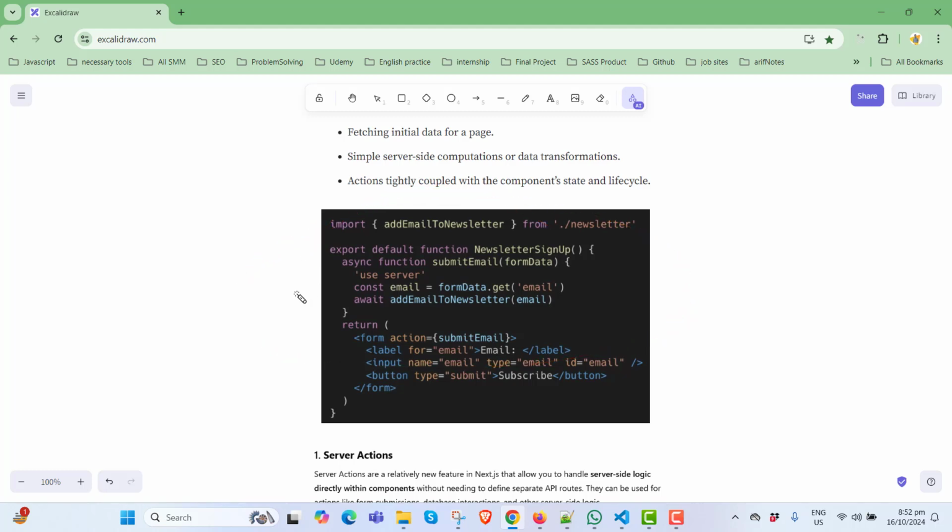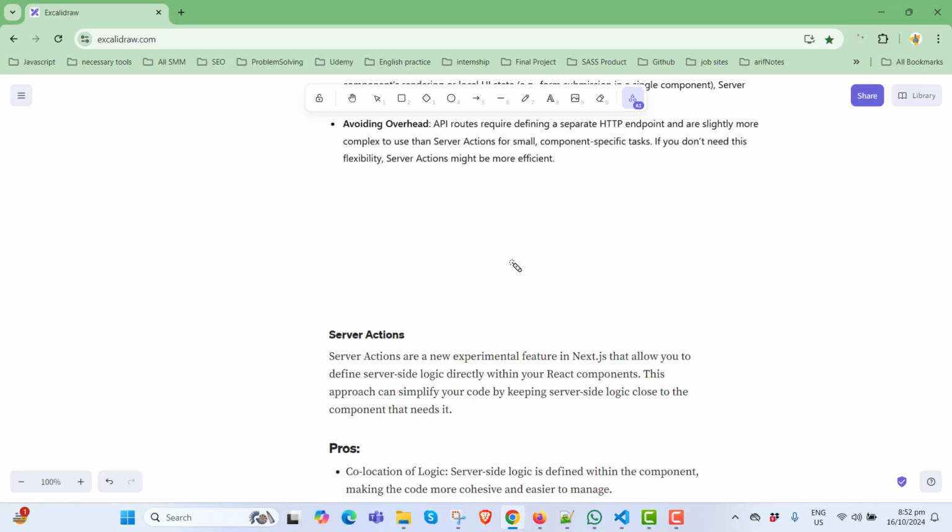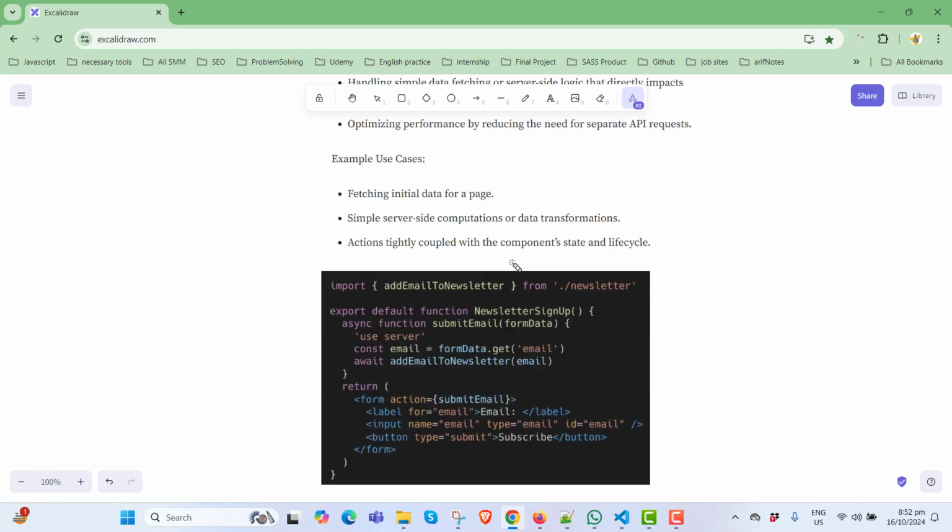I have discussed thoroughly the difference between API calls and server actions. So you got the point of when you go for an API call, a third-party API call, a separate API call, and when you need to go for server actions. Based on the discussion, you will be able to decide by yourself what you should use. Okay. Thank you very much.